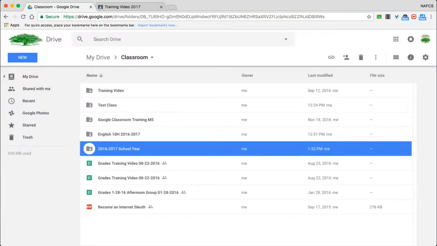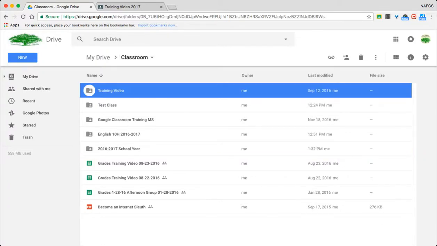I'm going to hit Create. And here's my folder. You can see there's a little guy inside this folder. That means this folder is being shared because it's inside my classroom folder, and my classroom folder is shared with other people based on my classes in Google Classroom. So if you think of it, it's always like a hierarchy. If it's a folder inside a folder, that outside folder that contains it, it's going to take on the sharing permissions of that folder.